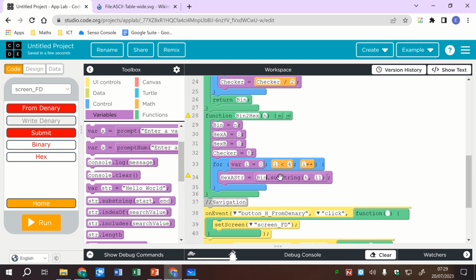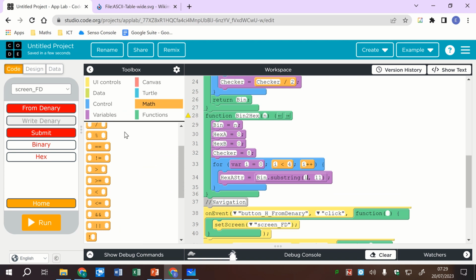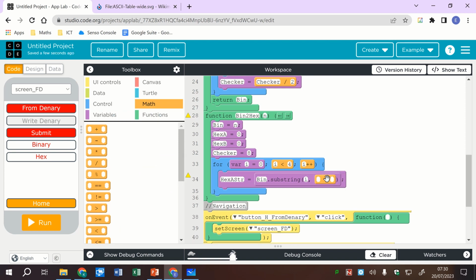So I'm going to put bin just here for my binary, and I want the letter that's at I, or the number that's at I, to the number that's I plus 1. So when it first comes on, it starts at 0 and it's going to pick the first digit up from 0.